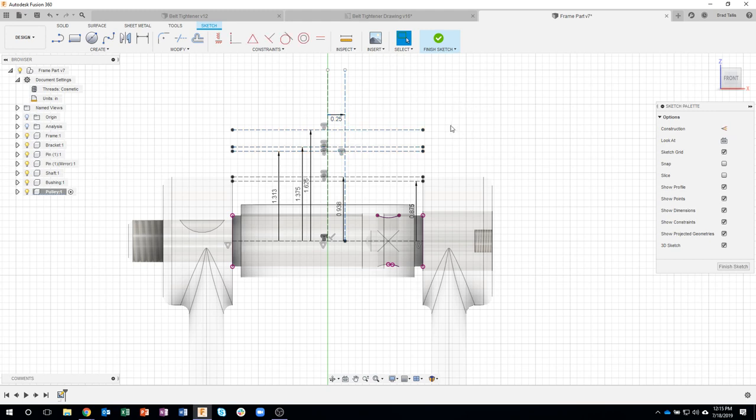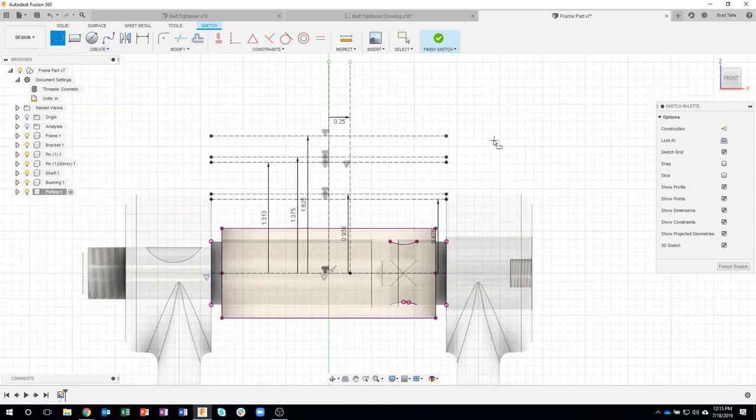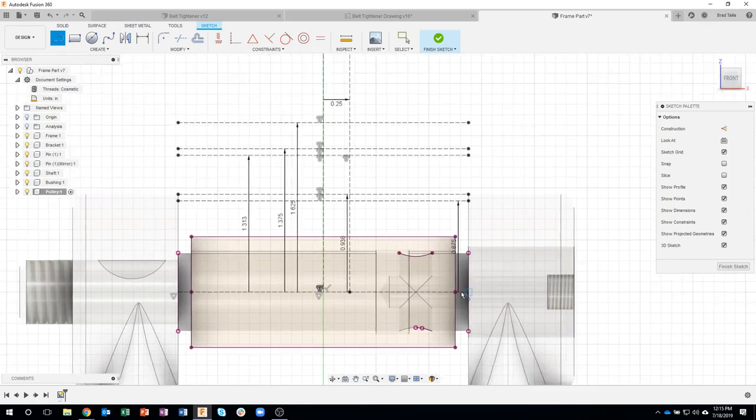Okay. So now I want to make sure I've projected this geometry. So I'm going to hit the P key, and I want to project this particular surface there. And you can see I now have an object line that I can catch to. So I have enough stuff, I can start to draw. I'm going to zoom up so you can see a little better what's going on here. We're going to start at the top of this flange and go straight up to this line. Okay, then I'm going to click again and come over to this intersection here.